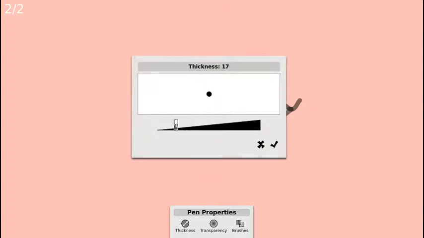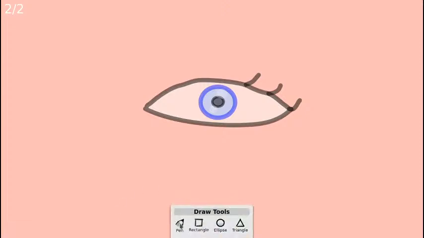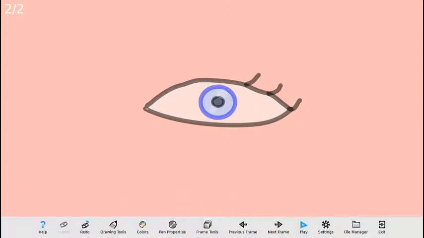I need to get back to 15, 16, maybe 14 will be okay. And I'm going to draw the closed eye. Oh, sorry, I forgot. I'm still using the ellipse. I need to pick the pen. Now that I have the pen, then the eyelashes.